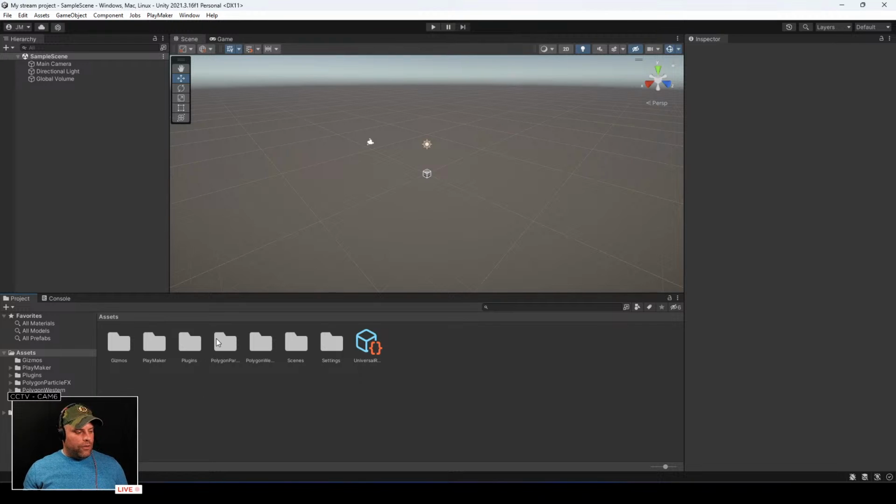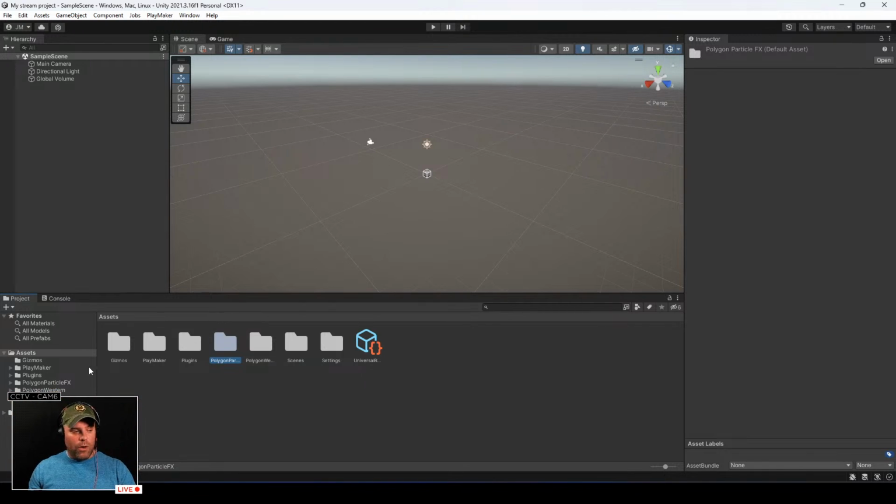And then I've installed two asset packs by a company called Synty. One of them is the Polygon Western pack, and the other one is the Polygon Particle pack. So our art theme will be coherent, because I am definitely not an artist. These are packs that I've bought the license to, that I could utilize in a game commercially, etc. But there's a ton of free assets on the Unity store.